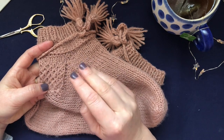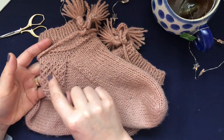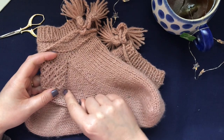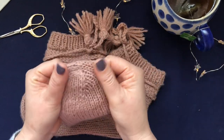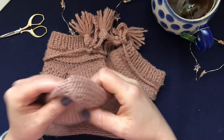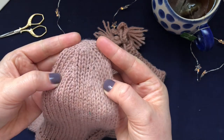For years I thought Eye of Partridge was a different one, which I still believe is stronger than this, but this is the real Eye of Partridge, so it kind of shows as diamonds on the heel flap. And then you turn the heel, pick up stitches on the gusset, then you do your decrease gusset stitches, work the foot, and then it's got a rounded toe with decreases on both sides, and we use the Kitchener stitch to close in the toe. So the toe from above looks like this, and then from the side it's like a rounded toe.